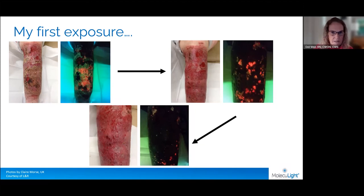We opened a brand new wound center in Saratoga Springs, New York, and as part of our capital purchases I wanted the MolecuLight. We opened in December or January of 2019, and then of course COVID hit in March. Hospitals were hemorrhaging money — there was no capital to be had. I kept asking through early 2020, but capital equipment was still a struggle. I talked to my medical director, who also happens to be my husband, and we decided to purchase it ourselves and gift it to the hospital — but when I proposed that, they agreed to get it for us. Come June of this year we got our MolecuLight.